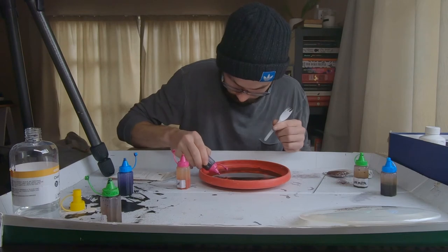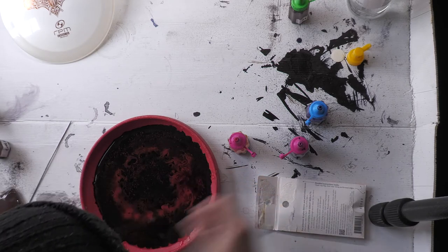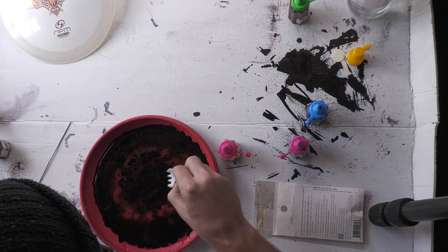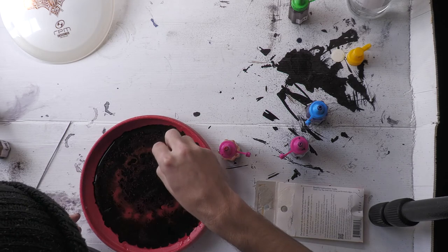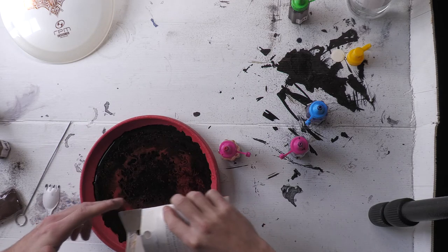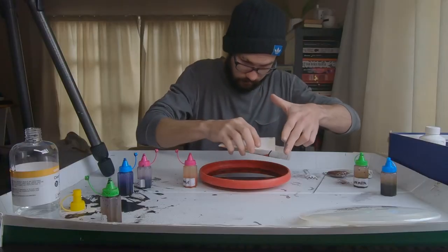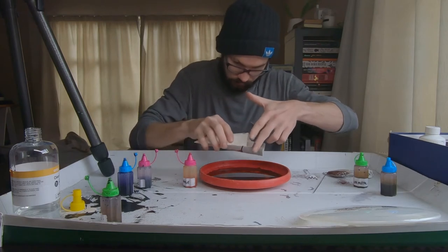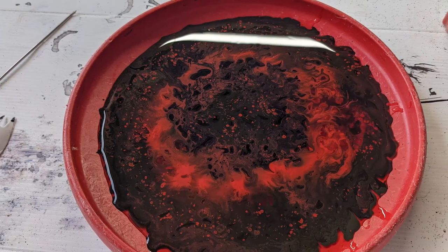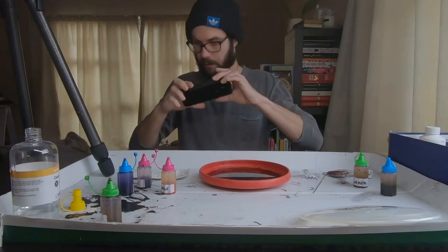I wonder why that happened. There we go. Just squiggle that out a bit. Add a little bit more orange there. This orange is leaking into the center, which is not what I want. Go back. There we go. And I'll add a bit more of this, just to orange it up. Okay, quick, another photo. Not very well planned, I apologize, but. Okay, time to drop it.